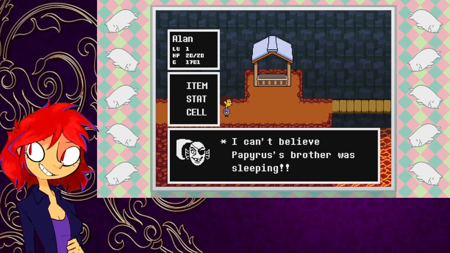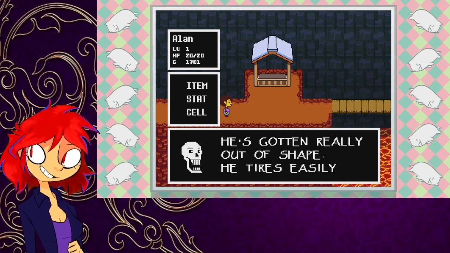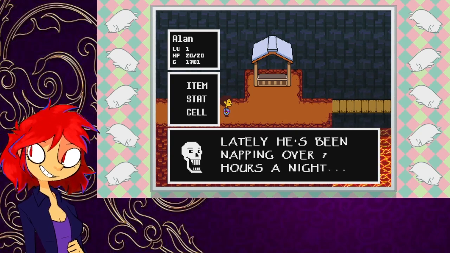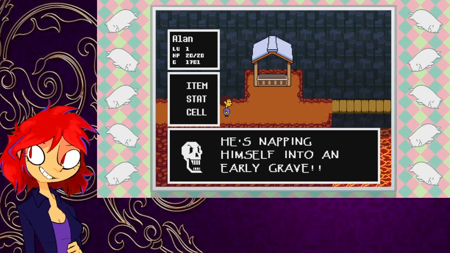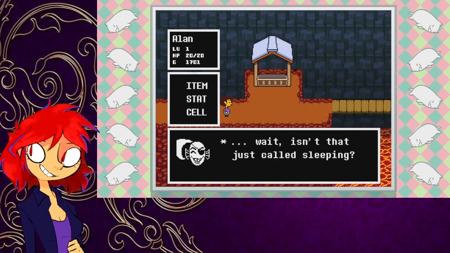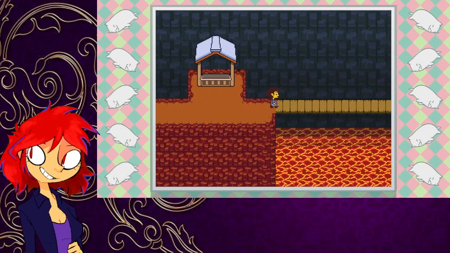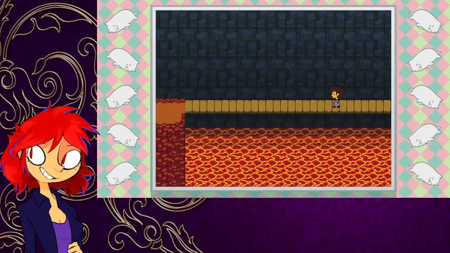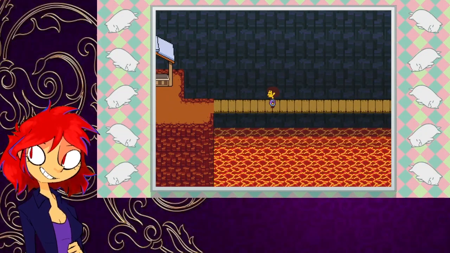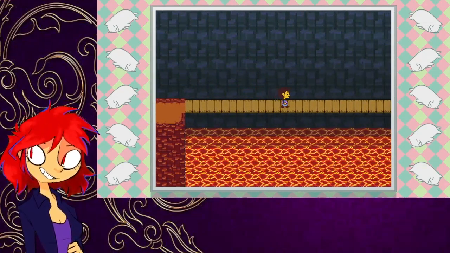I can't believe Papyrus's brother was sleeping. I was counting on him to stop you. He's gotten really out of shape. He tires easily now. Lately, he's been napping over 7 hours a night. He's napping himself into an early grave. I agree. Your brother needs to. Wait. Isn't that just called sleeping? Undyne, no, not you too. No, the difference between taking a 7 hour nap and sleeping is that a 7 hour nap is completely conscious.